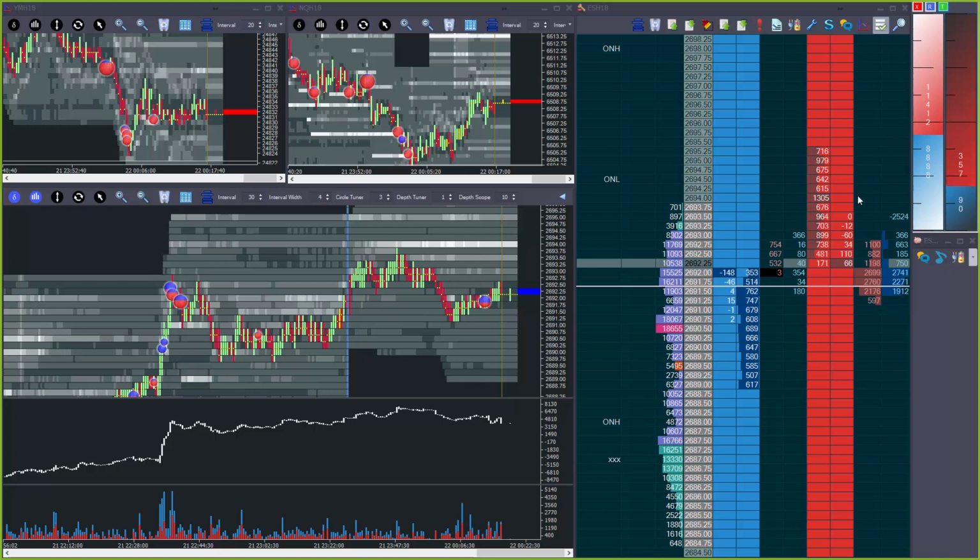So that draws your eye, and that's what they're trying to do with spoofing. So when you're looking at spoofing, is that really a spoof order? Well, they're going to make it look big. If it doesn't look big, nobody will notice it. They're not going to put 800 in here and spoof the market. That's not what's happening. So if you're looking for flipping action, where people flip the market over, the start of it is to see something exceptional, something obvious. It shouldn't require a calculator to figure out. Okay, so that's icebergs.